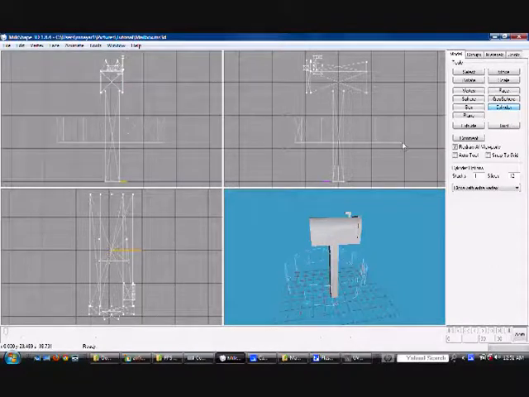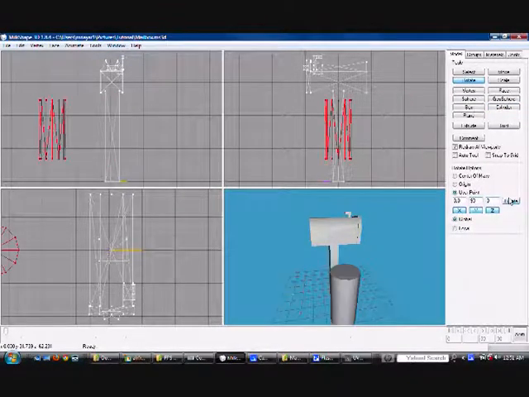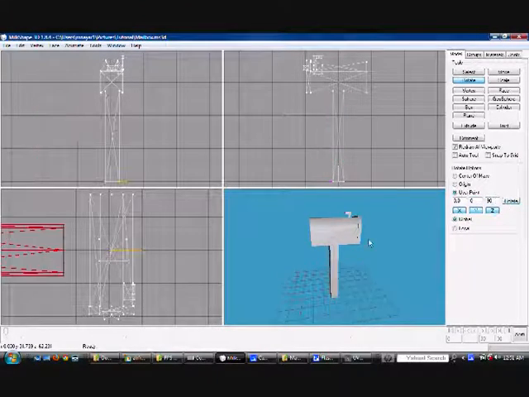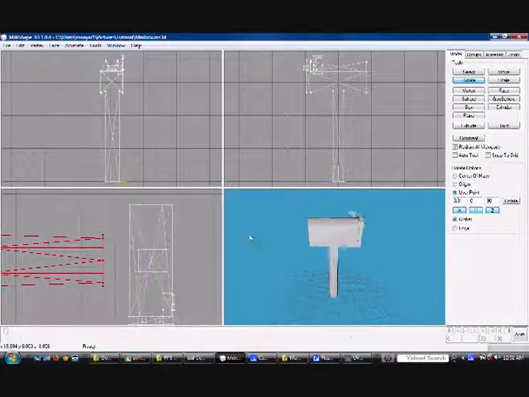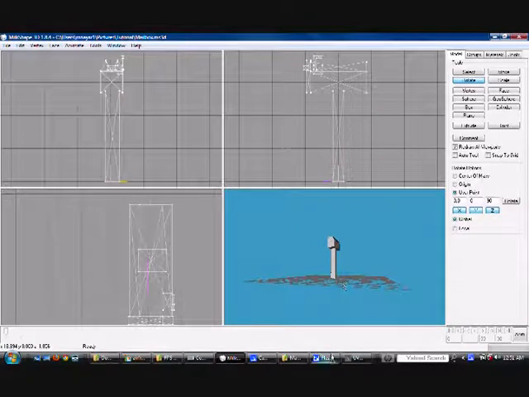Since it's like this, like that, you do an x-axis map, and basically the other way you do a z-axis map.